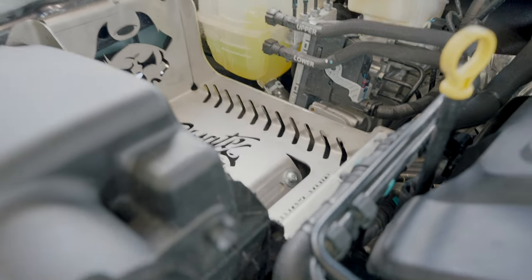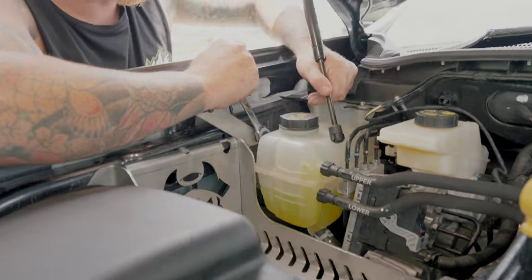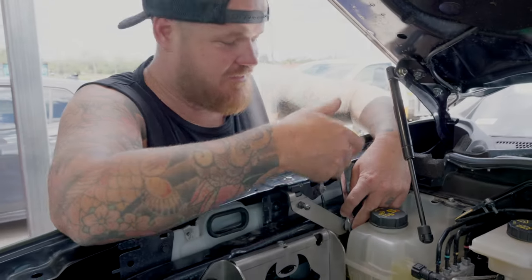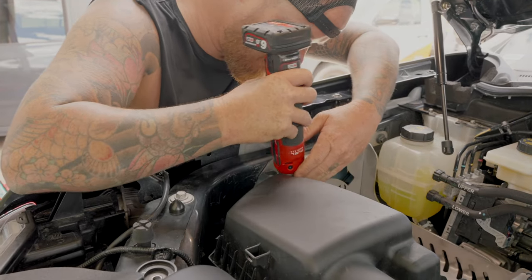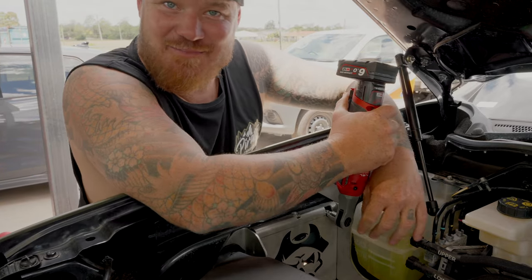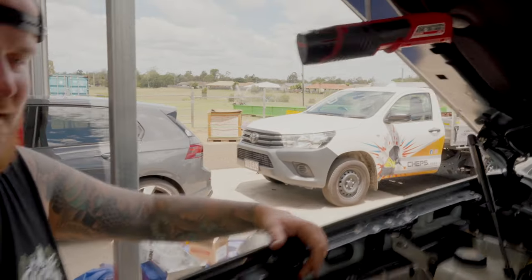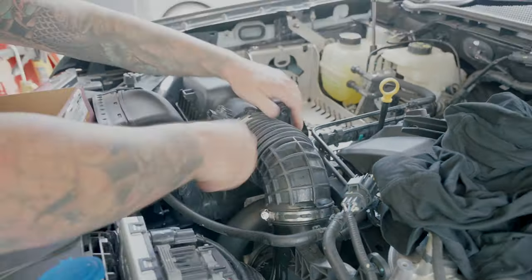We've tightened everything up really nice. Get the 13 mil spanner, get that done. Now be very careful here - the edges underneath are bloody sharp. I touched on this in another video and busted myself just the other week, so just be mindful of that. These spanners can also be used as a ratchet - beautiful. Now put the pipe back on. Give it a little inspection to make sure it's not built up with dust rings inside, because this goes straight into the engine.